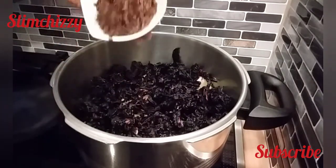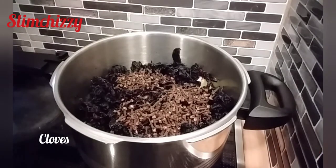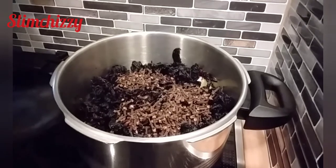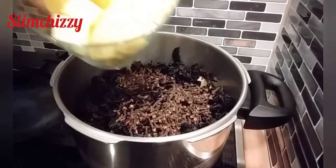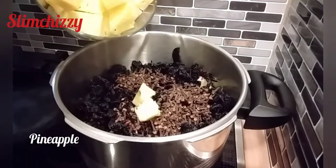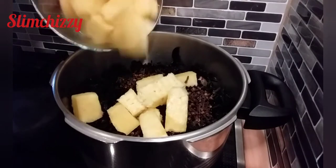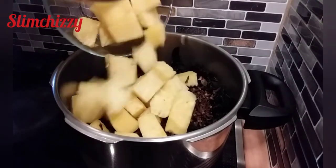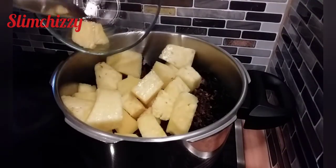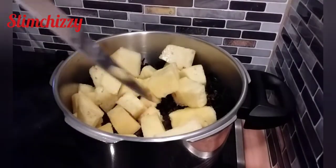And I'll go in with the clove. Clove is also high in antioxidant. Very good for detox. So here is the pineapple. I just added the pineapple. I added it lastly because I want it to be easy for me to bring out, when I want to bring it out, because I will be blending it to extract more juice.